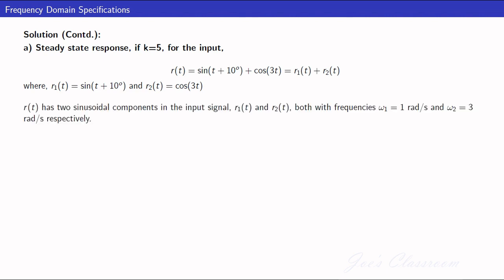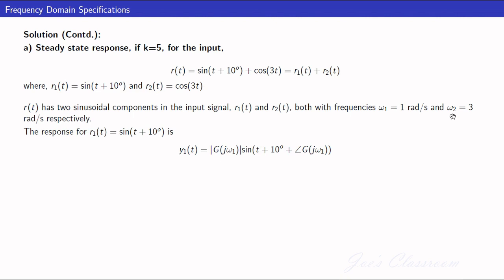It should be noted that these two have different frequencies. If I compare the first component to sin(ωt + φ), then ω is equal to 1. Let me take the frequency of the first component as ω1, and it is equal to 1 radian per second. Whereas for the second component, cos 3t, when compared to cos ωt, the frequency ω is equal to 3 radians per second. Let me take its frequency as ω2, therefore ω2 is equal to 3 radians per second.